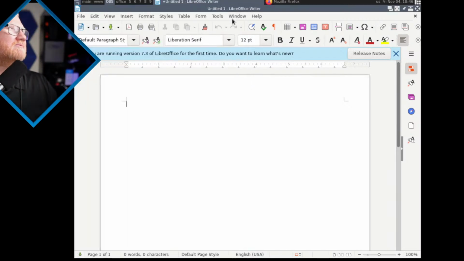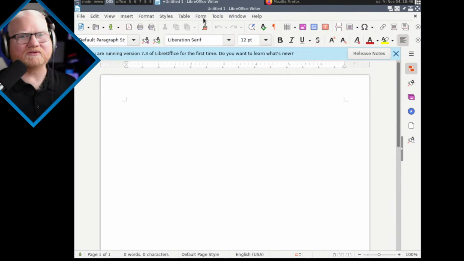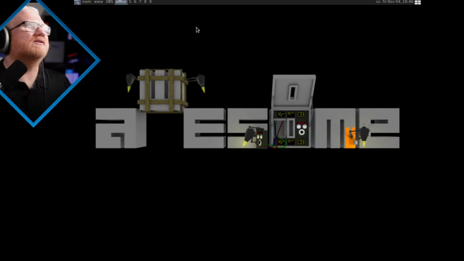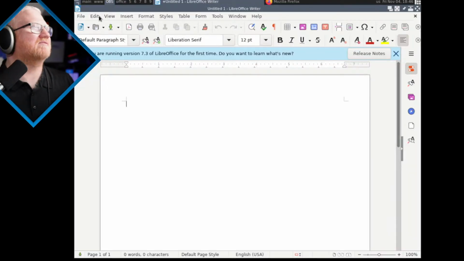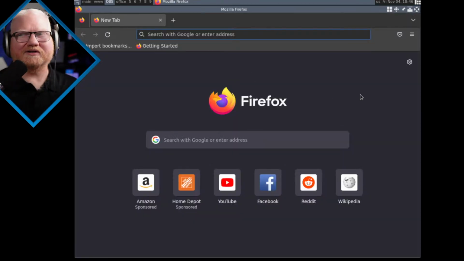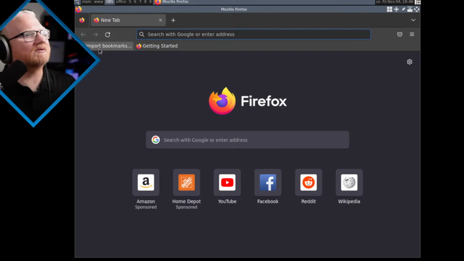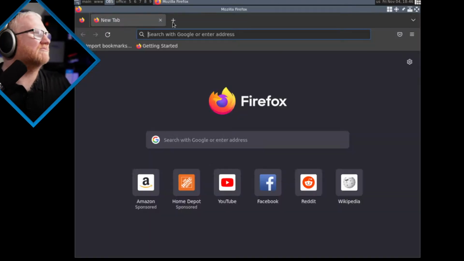LibreOffice appears to only want to work full screen, so that would be something that I would want to set up a rule for, to actually open in the Office tag here, and I would want to make sure that this was floating or maximized, I don't know. It would be something to really work on. But yeah, I like the fact that this one is a bit more beginner friendly, and that you can do a lot of stuff with your mouse as well.